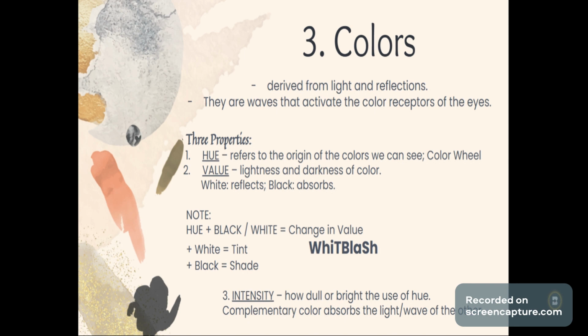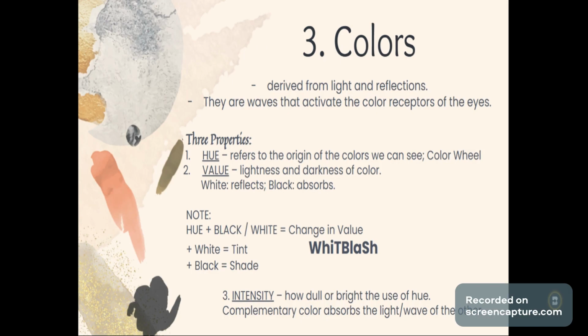Okay? Now, going back, to achieve a certain lightness and darkness of a color, you'll just need to add black or white. Hue plus black or white equals a change in value. Now, if you add white to your hue, you are doing the tinting process. Tinting is the process of producing a light value, which is how we achieve lighter colors. So what you create is a tint of hue, a tint of red, tint of blue, tint of yellow. Okay? Now, if you add black, what you create are shades. Shade of blue, shade of red, shade of yellow. And the process is shading.